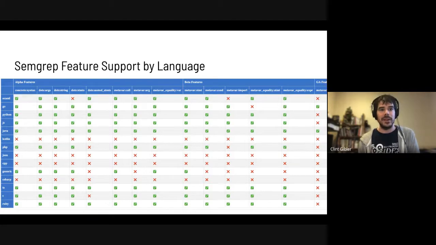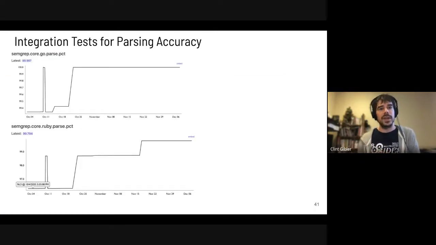We have a feature matrix internally for each language of what Semgrep pattern features are supported, because we are tracking as we add support for each thing. We also try to make sure that we don't do worse over time, that we don't make changes that make us parse less effectively. So we have big test sets of examples, say Golang and Ruby, that we continuously run, on new builds or once a week, just to make sure things are trending in the right direction.